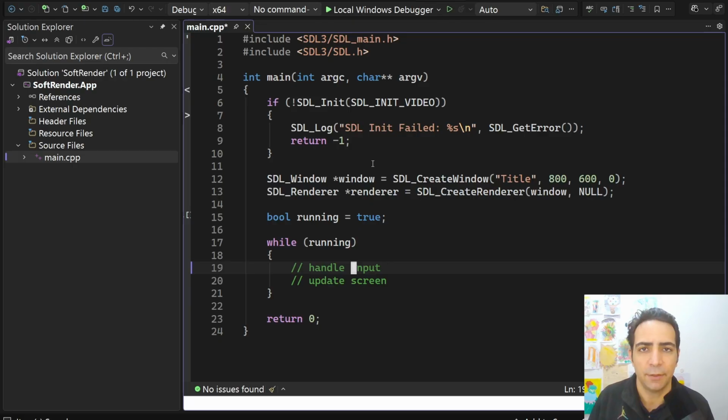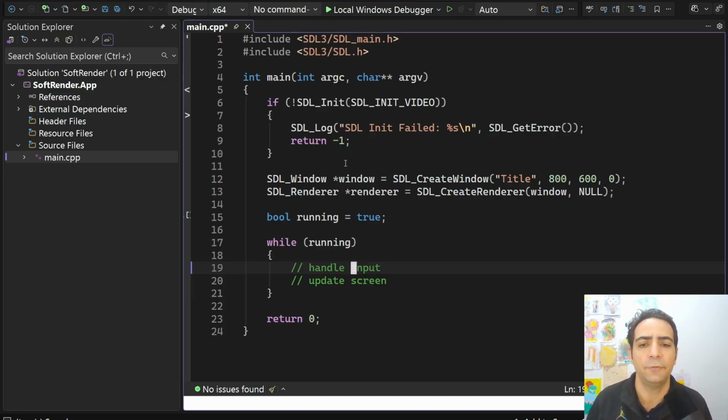When an event happens, SDL adds it to a queue called the event queue. And during event handling, we're going to remove these events from the queue one by one, do whatever we need to do until the queue gets empty. And then we go and start updating the screen. Now let's say that by the time we're done updating our screen, 10 more events happen. Then next loop, we have 10 more events to handle. We handle them, and this keeps running again and again.